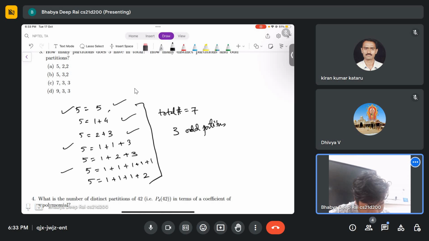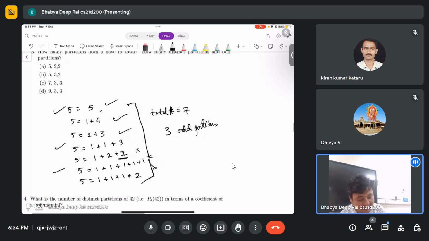Okay, this is not distinct. But I see 1 plus 2. Okay, this is not a proper partition, right? 2 plus 3 is going on again. So we need one more partition actually. Am I missing something? 1 plus 2 plus 1. Yeah, 1 plus 1 plus 2 is not done. Right, 1 plus 2 plus 2 was not done. Okay.